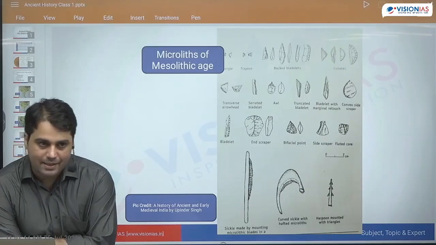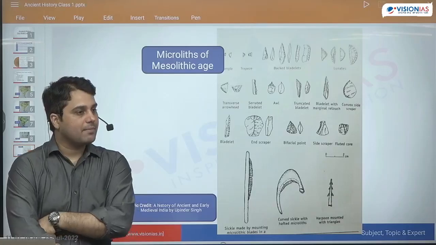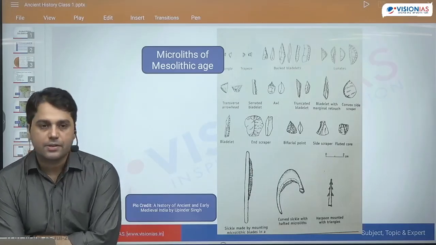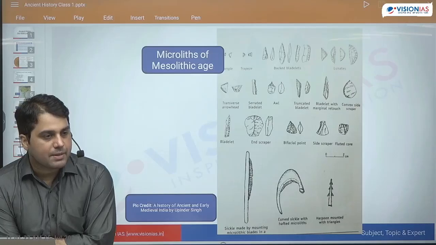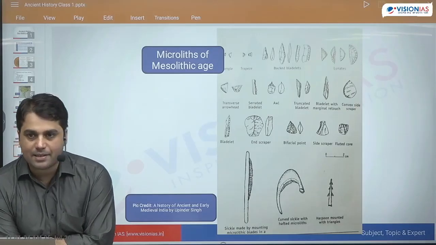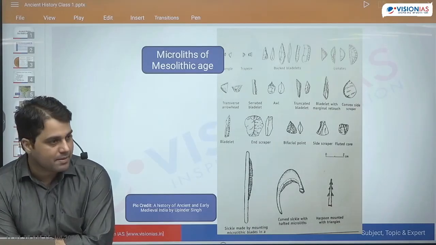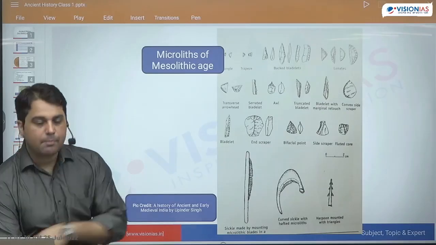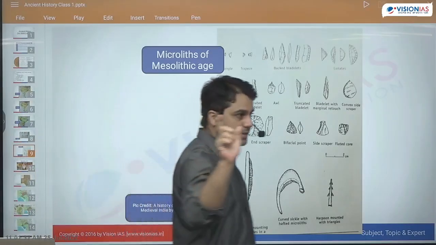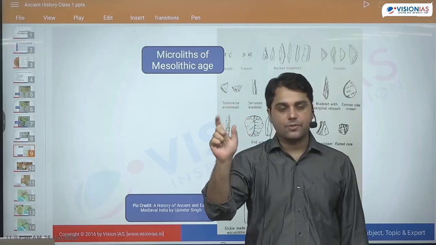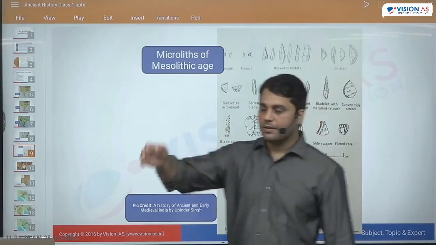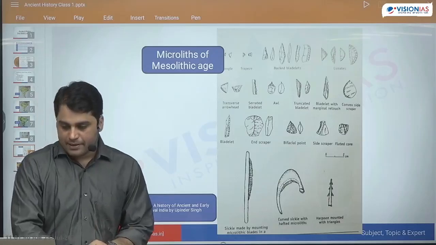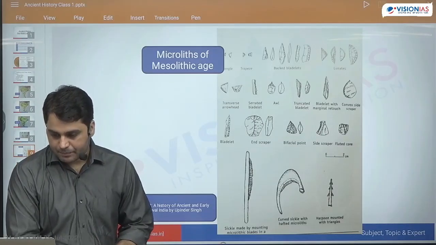End of ice age. In geography, we will teach you about the ice age in detail. This ice age is a very, very important feature of the geological period. So in the Mesolithic period, an ice age is now coming to an end. So climate started becoming warmer and more suitable for human beings. So what did we write in Paleolithic? There was a term, geological age. Geological age is also a very important criterion to divide this lithic phase, prehistoric phase.